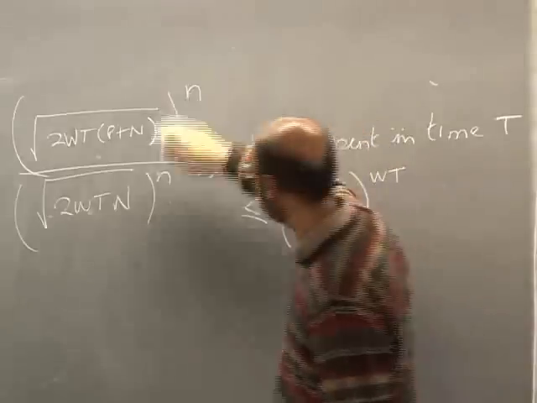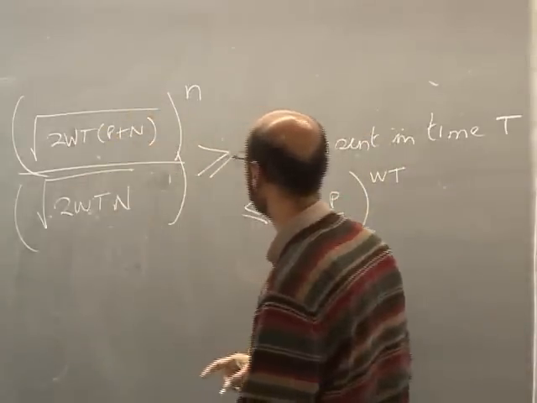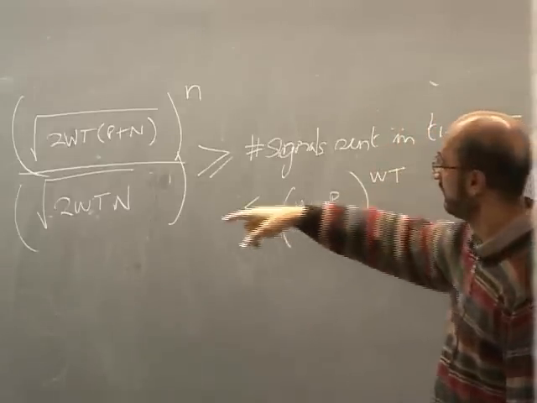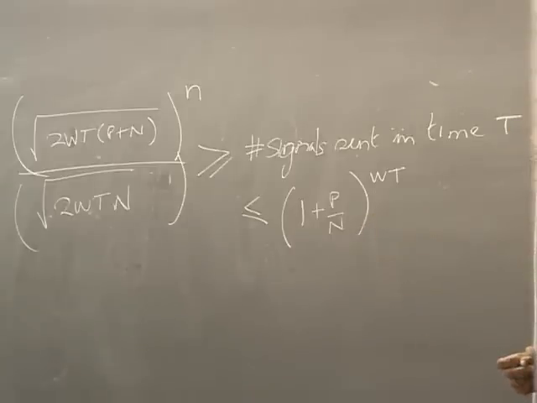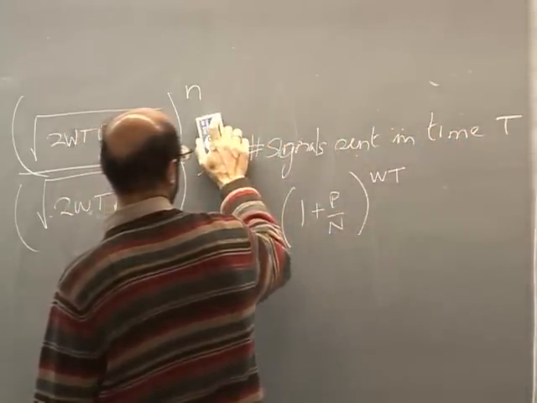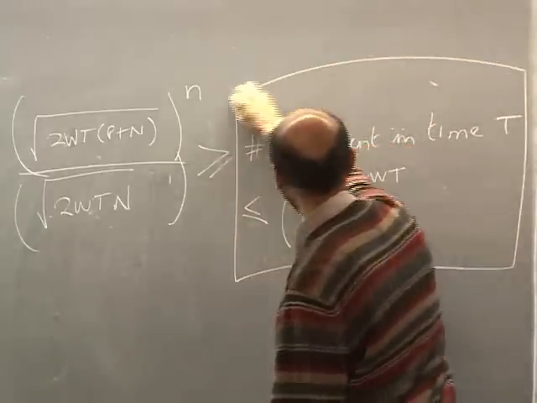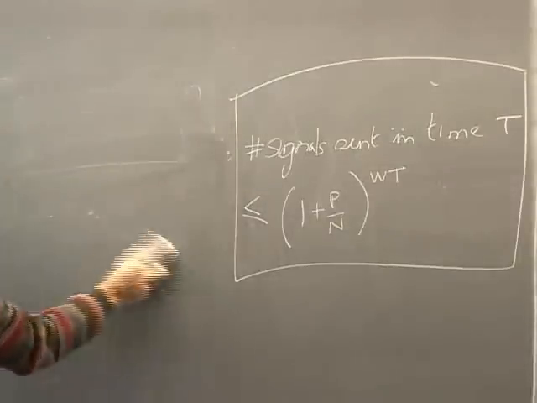Because we can take this whole thing raised to the n like this, and then the square roots become n over 2, and then that 2WT cancels the 2 over here, and then WT goes away, so you just get 1 plus P over N. It's a really simple, straightforward simplification. Okay? So what is less than or equal to? Beg your pardon? Oh, this, okay, maybe I should rewrite this. So, the number of signals sent in time T is less than or equal to this. This is what I want, so I'm going to erase this because that's confusing. There. So that box is what I want.